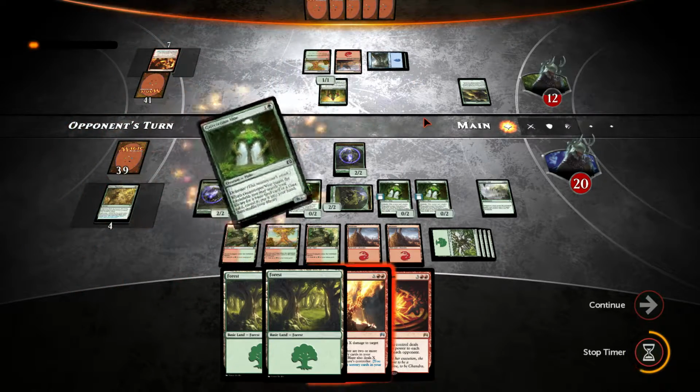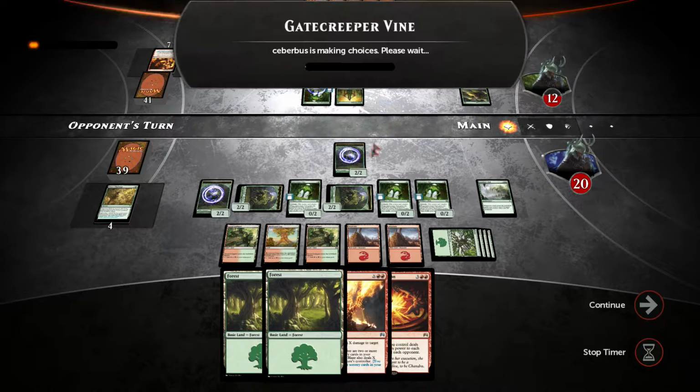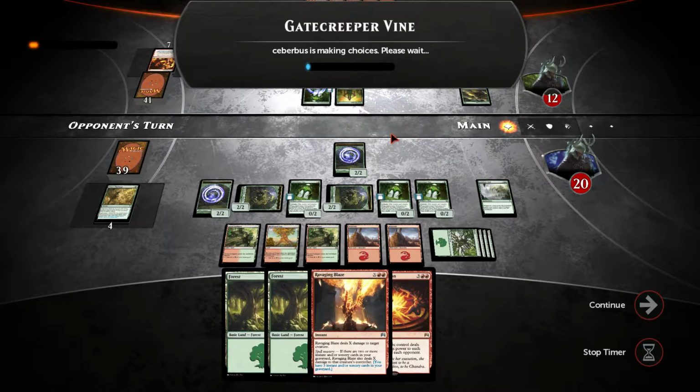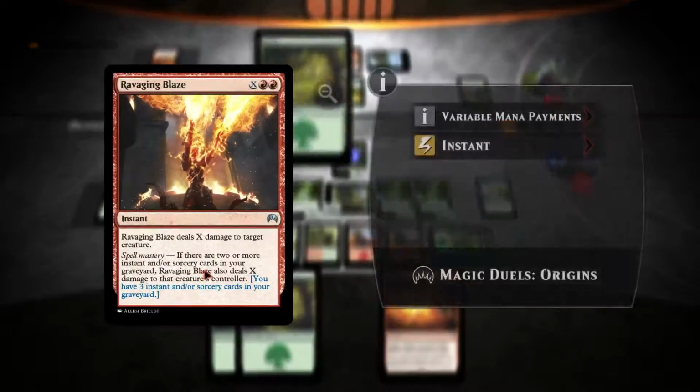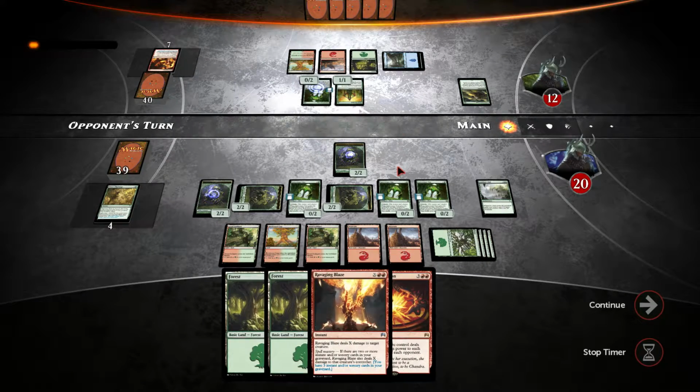So he's played out a Gatecreeper Vine. That's not going to help. That will allow him to mana fix, but not this turn. So we'll get that 5th mana back down, but we do have the Ravaging Blaze to deal with it. And we'll push through a hell of a lot of damage in the process.